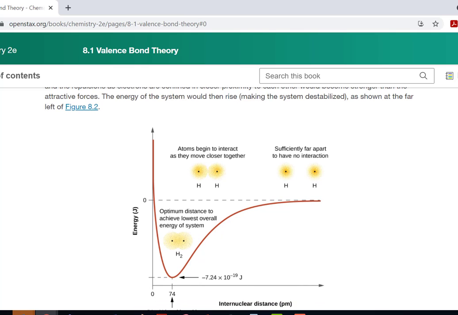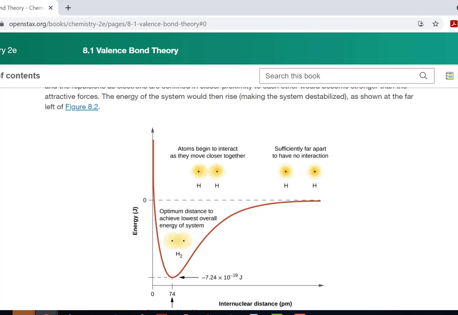It's something we saw in Module 7. We can imagine two atoms, each with their electrons, and there is an attraction between the nucleus of one atom and the electrons on the other atom. As they get closer together, that attraction leads to a decrease in energy overall. And we get this chemical bond forming, where the electrons on one atom are attracted to the nucleus of the other atom. Okay, so this is valence bond theory.